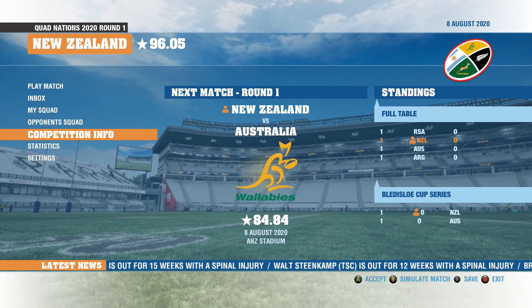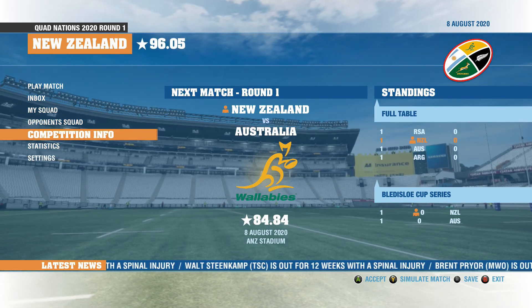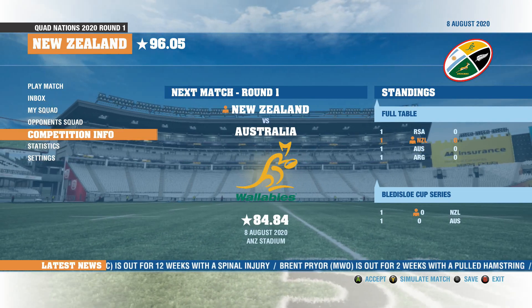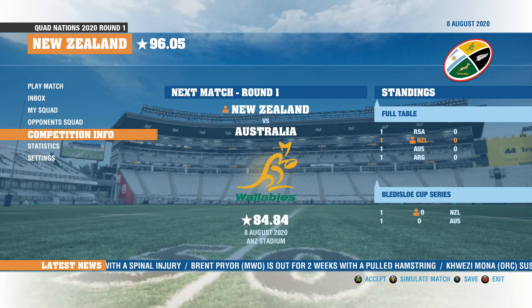I have selected the squad. This is actually a different day to when I recorded that first part. But unfortunately, after selecting the squad, I realised I missed out Laomapi, who has been brought into the New Zealand squad, and also Peter Umunga Jensen. So unfortunately, I'm missing a couple.